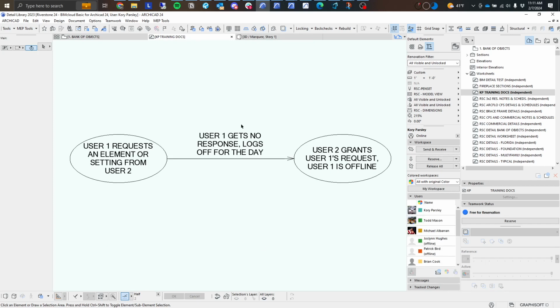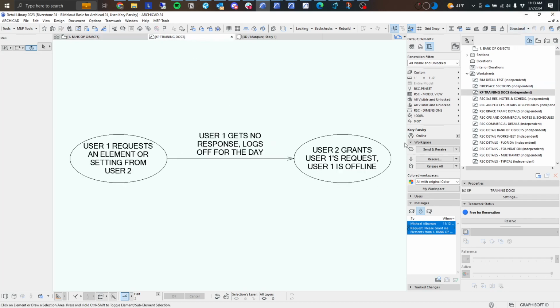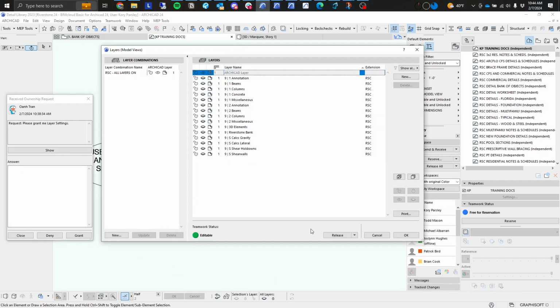If user 2 does not respond in a timely fashion, user 1 may be done working for the day, hit release all, and then close the project. However, if user 1 does not revoke their request before leaving, user 2 can grant the request after user 1 has closed the project. This leads to user 1 owning the element and being offline, unable to release or grant their element to anyone else.